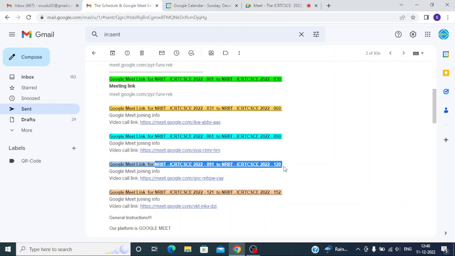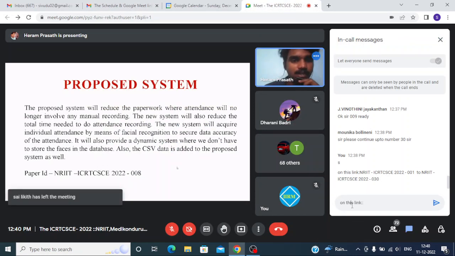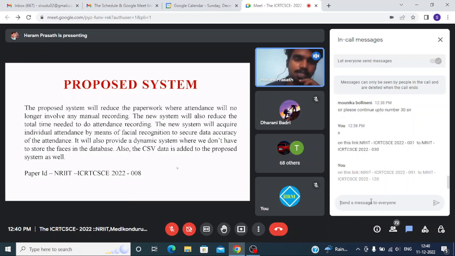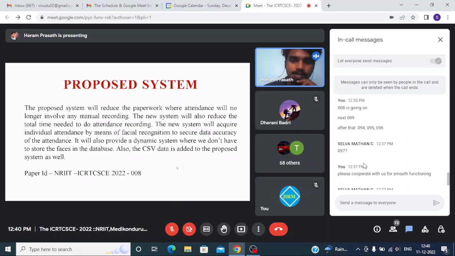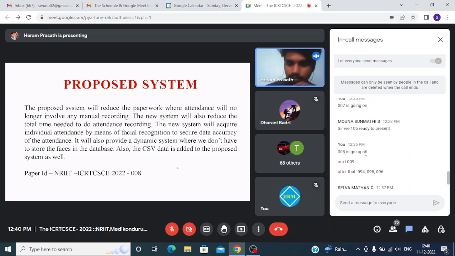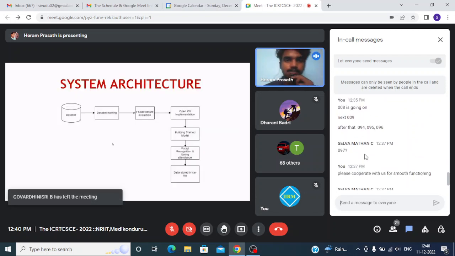And in this we also use the AdaBoost algorithm for detecting the face. In previous projects, in existing systems, they did not use the AdaBoost algorithm. We use the AdaBoost algorithm because it is a very enhanced method for detecting faces nowadays. So we use this, and we use CSV files also. I already said that. And this is our system architecture.